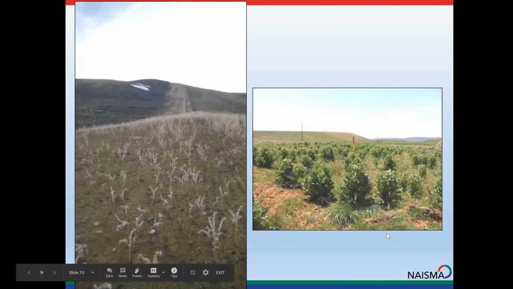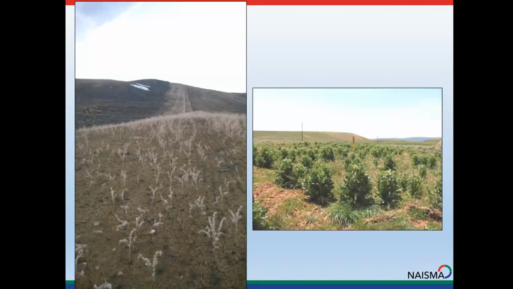Here's a couple populations I've dealt with in my career. This was a pipeline corridor, and the year before this was undisturbed, and just that disturbance allowed this crop of little henbane plants to come up. You can see the skeletons, often, looking for skeletons or the last year's spent flowers or plants is pretty helpful in being able to find green or young rosettes. So just a couple examples of what that plant looks like.